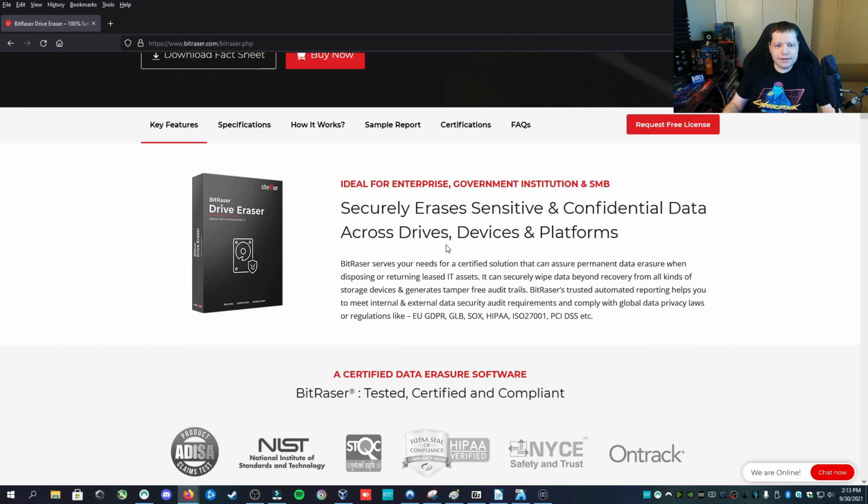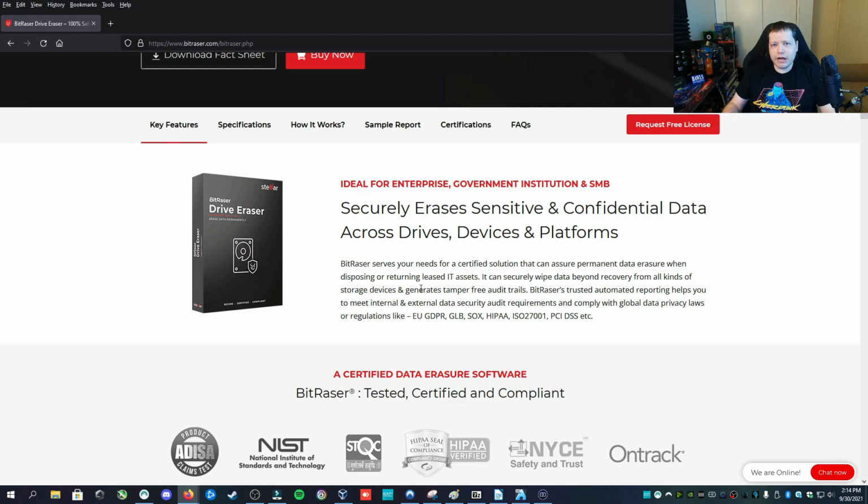Once you have a license, which you can get at the link in the description, you'll have access to their cloud website, which will give you all of the ISO files you need. You can make a bootable ISO with Rufus or Etcher, or your own preferred software for making bootable flash drives.